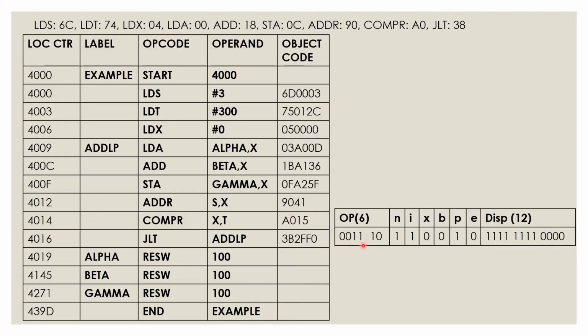By grouping the first 4 bit, we get the value as 3, and the next 4 bit 1011 we get the value as B, and the next 4 bit 0010 we get the value as 2, and the next 4 bit 1111 we get the value as F. Similarly, the next 4 bit value is F and the last 4 bit we get the value as 0.